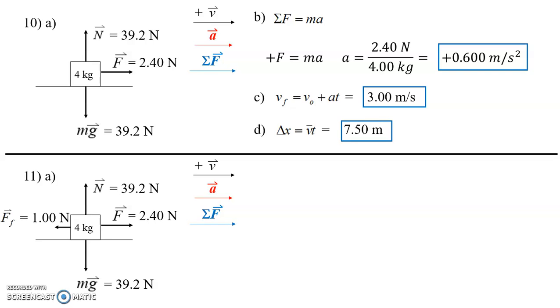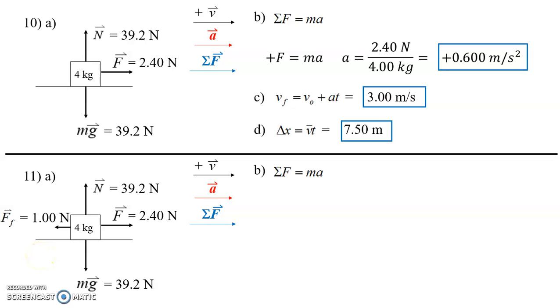If it's moving to the right, the friction is going to point to the left. And you'll notice, of course, that I drew the frictional force vector smaller than the applied force vector, because it is, right? 1 should be smaller than 2.4. This is rather important in helping you visualize what's happening. It's a very visual reminder the force to the right is winning over the force to the left, and so that means the net force and the acceleration will point to the right.